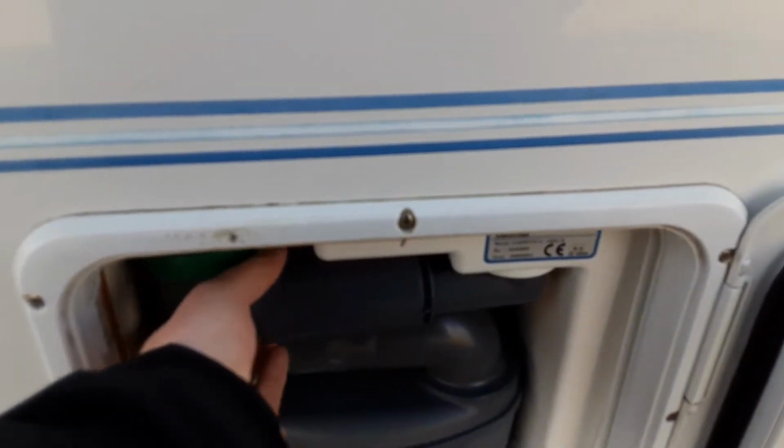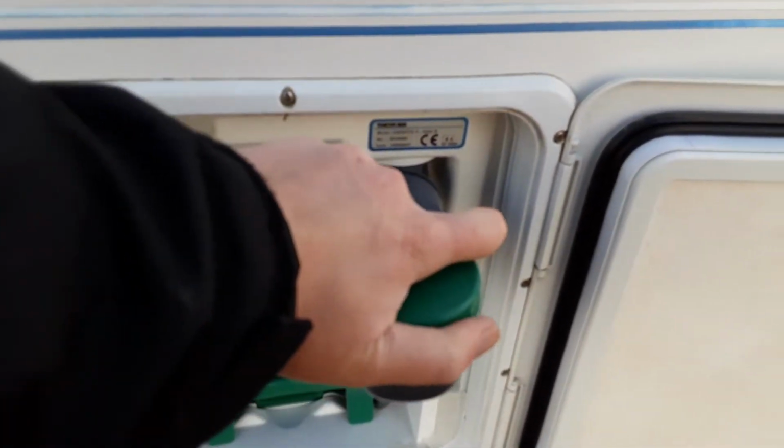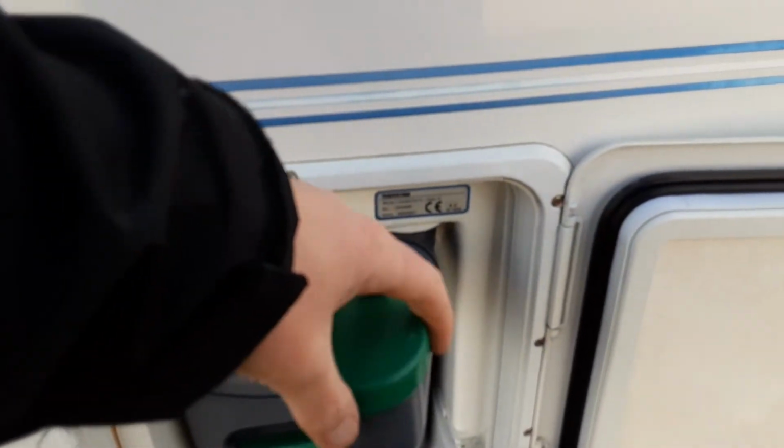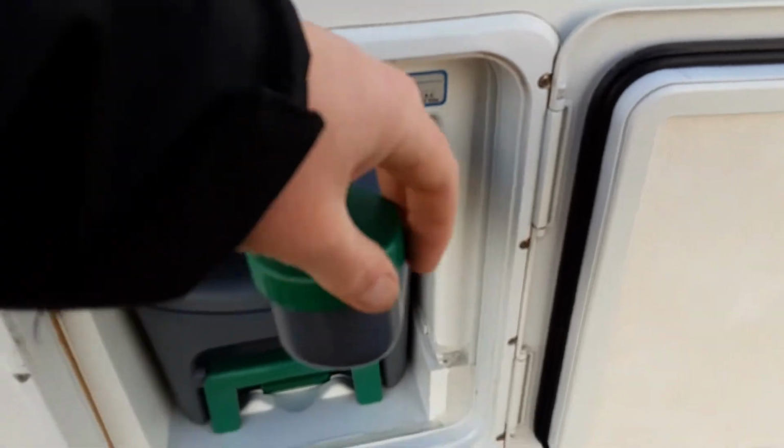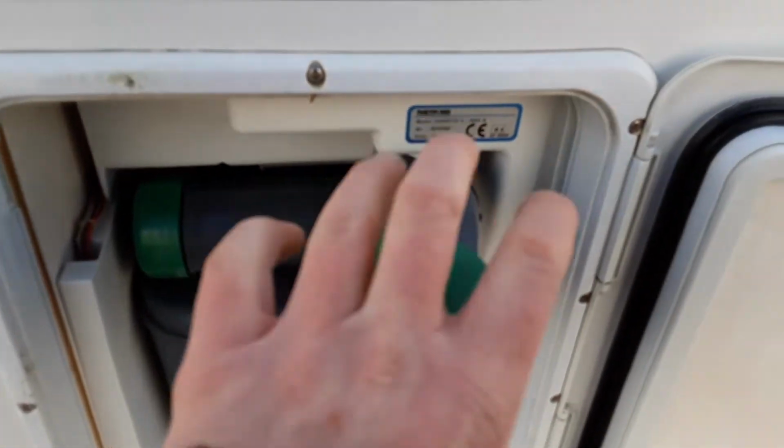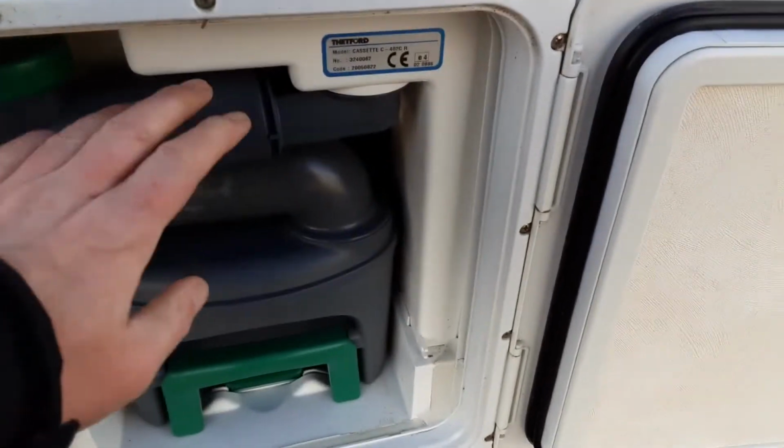You've then got your toilet flush tank on the back of the caravan, or in the side of the caravan. So this is the toilet flush tank. You take the cap off here, and you'll put in 3.5 litres of water and a cap full of the pink fluid prior to use. You can empty it by tipping this, turn this neck round, and it'll allow you to empty that toilet flush tank out.